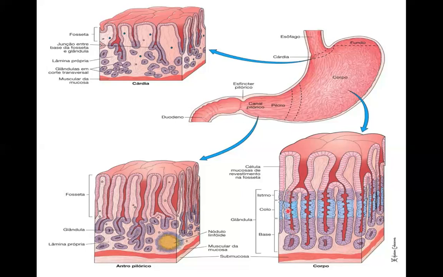Okay, this is not something I focus on heavily, and I don't need you to know which is the neck, the body, or the base, but I want you to know the types of cells which are present. Surface lining cell is number 1. Mucous neck cell, as its name says, secretes mucus. Then we have the regenerative cell. The regenerative cell we usually find in the neck region, and it is responsible, as its name says, for regenerating the rest of the cells, like a stem cell, and it is regenerated every 5 to 7 days.